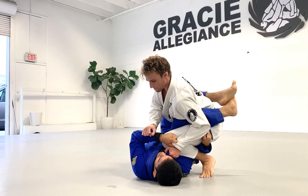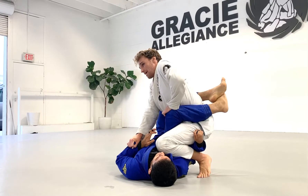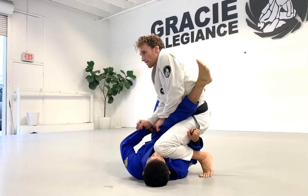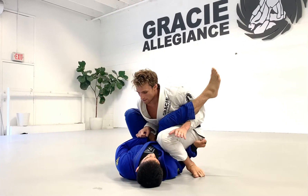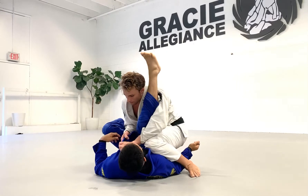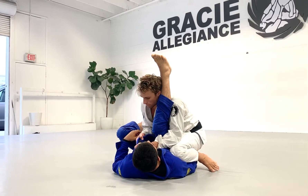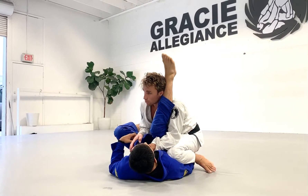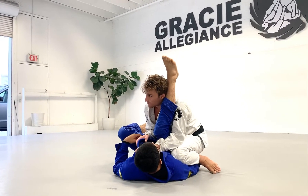Now if he keeps the grip, maybe I can try to break it — maybe I can push and pull here and then start to open the guard from here. Once the guard is open, my elbow inside, and I start to dig under his leg. Maybe I take his lapel and pass it off right here. So we were studying this position earlier this week — this is like a really strong old school pass where his game is really limited. Limited options.